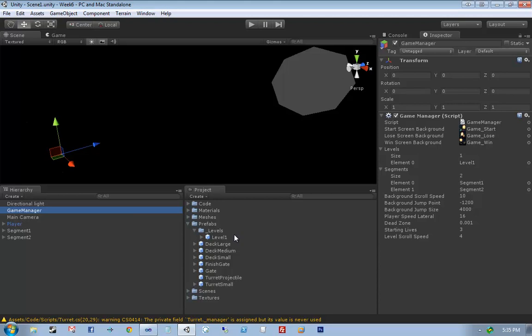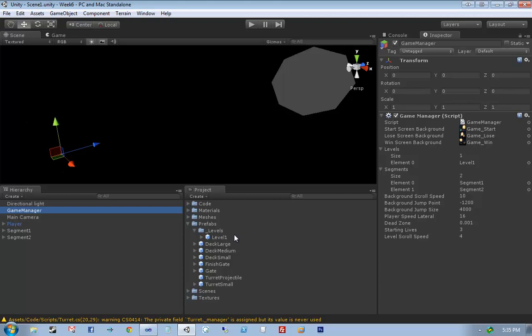Yep. In terms of the references that Unity makes behind the scenes, how it connects things up. Can you be any more precise without going into something hideously complicated? Well, although the field is a game object, it can be filled by one of two types of things. It can be filled by a reference to an existing object, or a reference to an object that you can instantiate, such as a prefab.